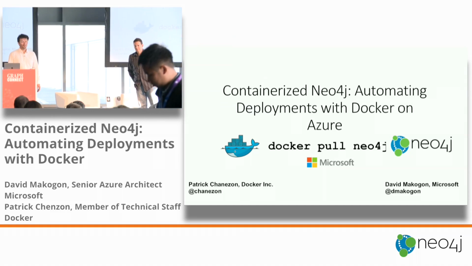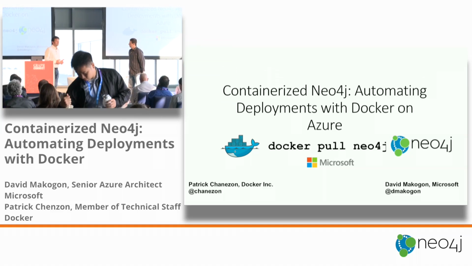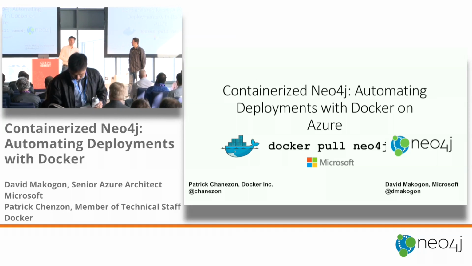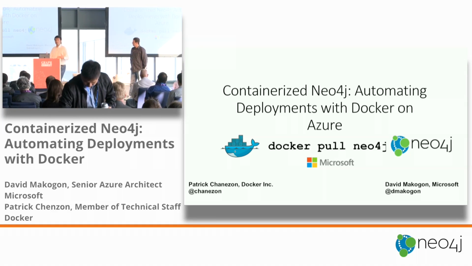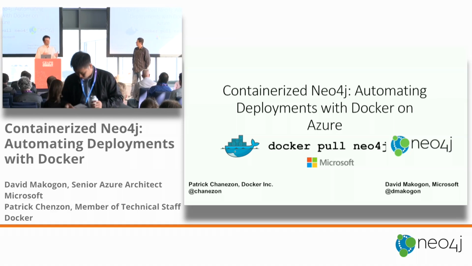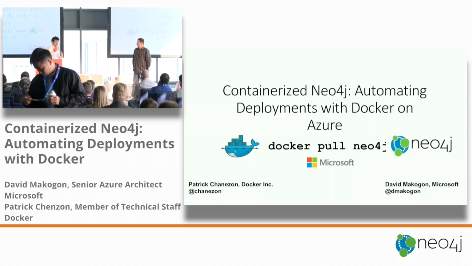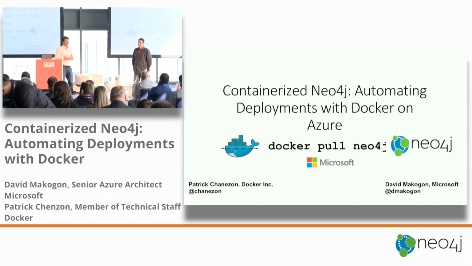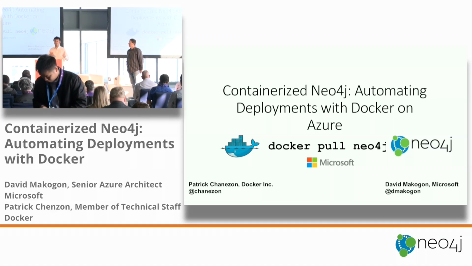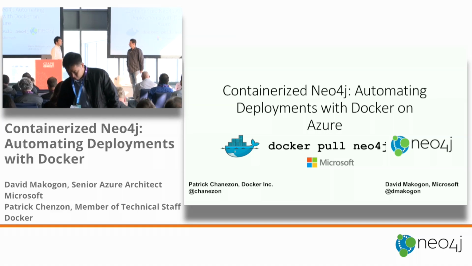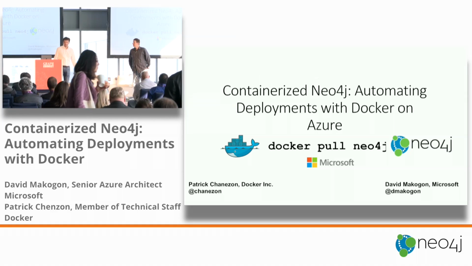Yep. And today we're going to talk about how to deploy Neo4j with Docker. I'll focus on the development side, on your local machine, and eventually in Azure, using Docker Machine and Docker Compose. And David will focus on the production side when you want to use Neo4j in production in Azure with the Azure Resource Manager that gives you a lot of control.